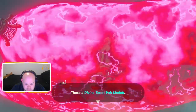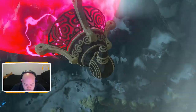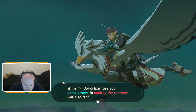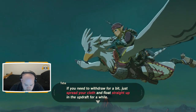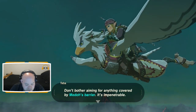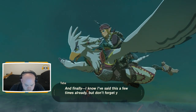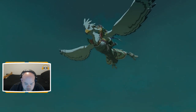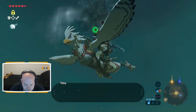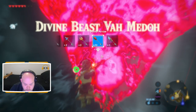Yo, you got a goddamn shield? Okay, so you gotta draw the fire. And then I destroy the cannons, huh? Okay, so then I just need to find an updraft and float up and he'll come get me. Huh. Yeah, I'm fine. Don't worry about it. Alright, let's do it. Let's do the damn thing. Actually, go for it! Holy crap. We want those guys.